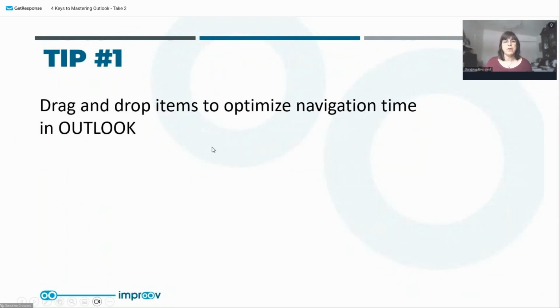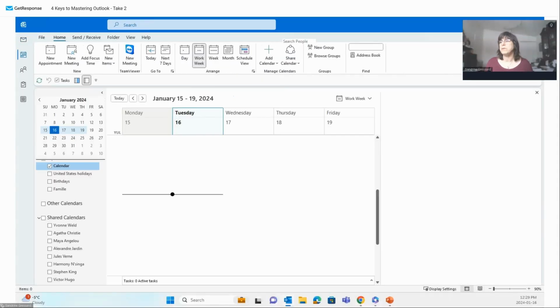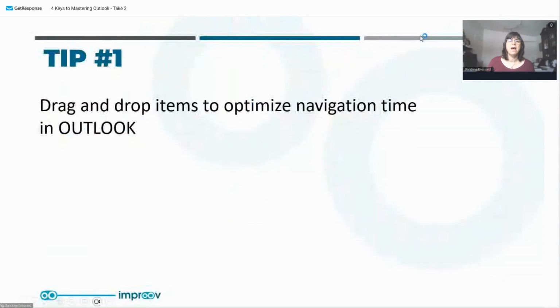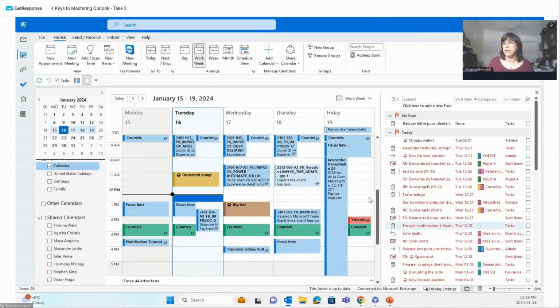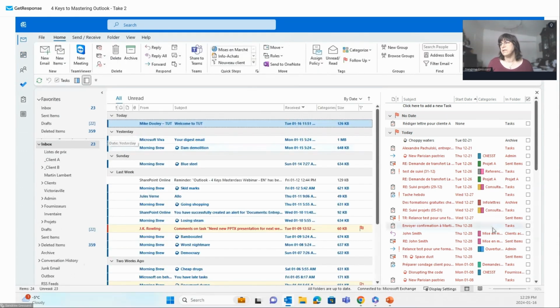So those are the different drag and drops that I can do in my Outlook and that allow me to optimize my navigation time. Instead of copying and pasting a bunch of elements, I can just go to what I need, drag it to where I want it, and keep working. So you can imagine that if I can drag a task to my calendar, I can drag an email to the dashboard here to make it a flagged email, or take an email and drag that up to a task. You can also imagine I can really do just about anything.